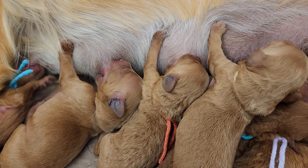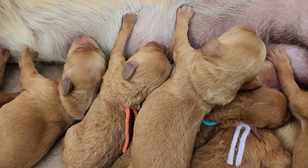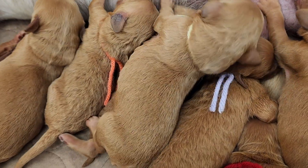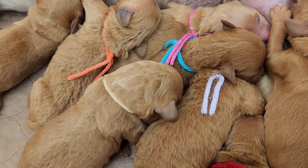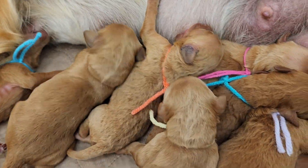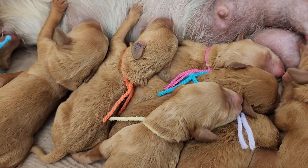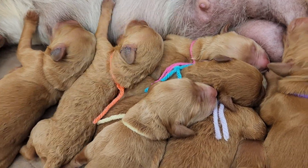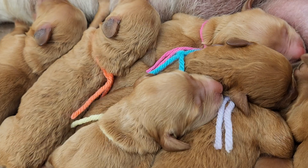Everybody's doing wonderful. We'll start our ENS and ESI tomorrow. This litter is going to be a challenge for me to tell puppies apart — we'll see how their coats progress and their sizes. I may have to get them microchipped earlier, like I did with Maggie and Red's litter, just because they all look so close together. With Copper's litter I can tell each one apart, but this group is much harder. I'm so excited — I can't wait to see this litter progress.